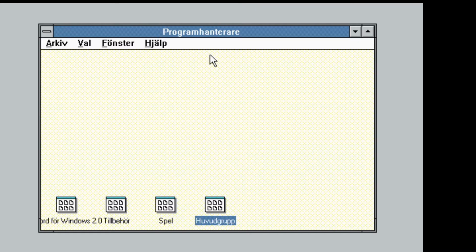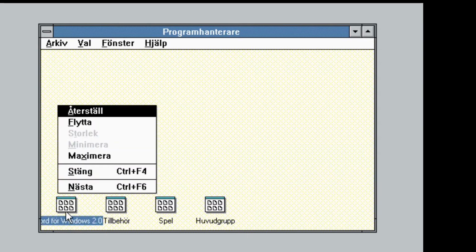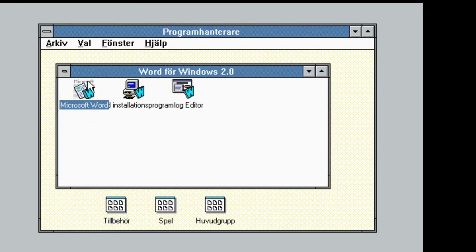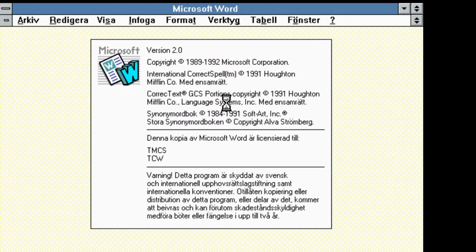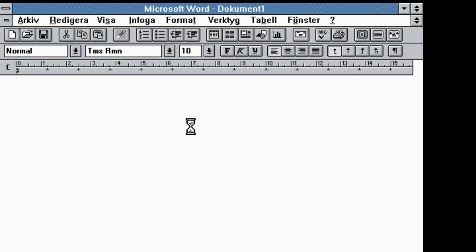So this is Windows 3.0, but there should be a Swedish Microsoft Word 2.0 here. So let's use that to show the Microsoft style of spell checking. Yeah, it's a lot of Swedish there. This is actually my old 386 hard drive. I actually used this installed professionally back in the day.